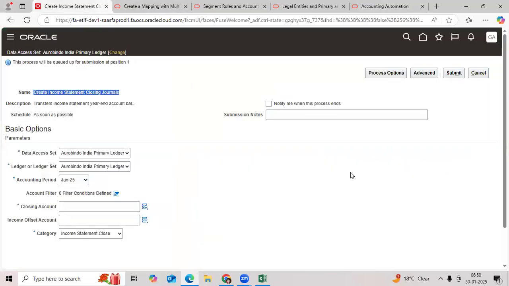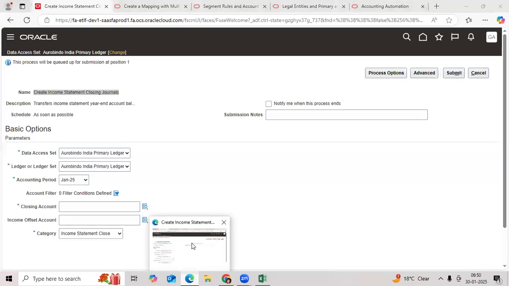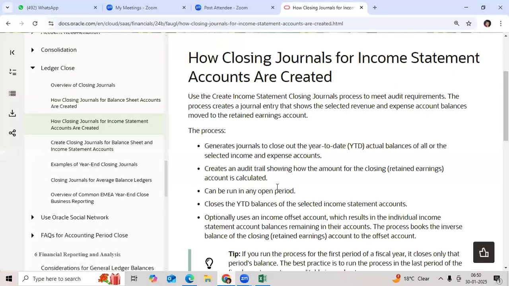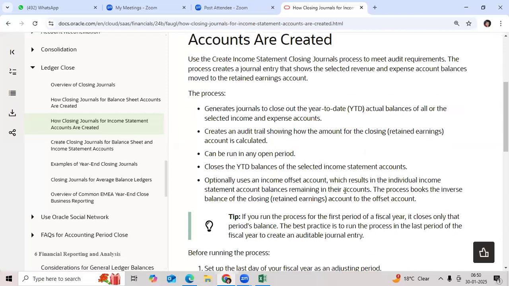How many members understood? Did you understand? No, sir. Okay, simple. Up to today, I created only one primary ledger, and one balancing segment value code I assigned, right? For the running batch, and the previous batch students, we completed enterprise structure, legal entities, and BUs.